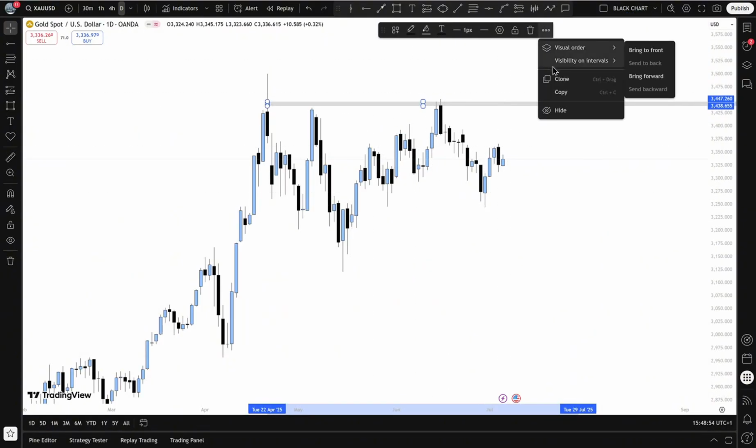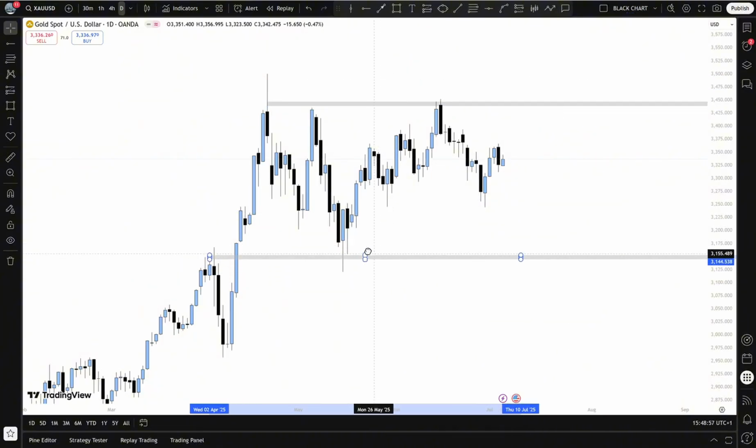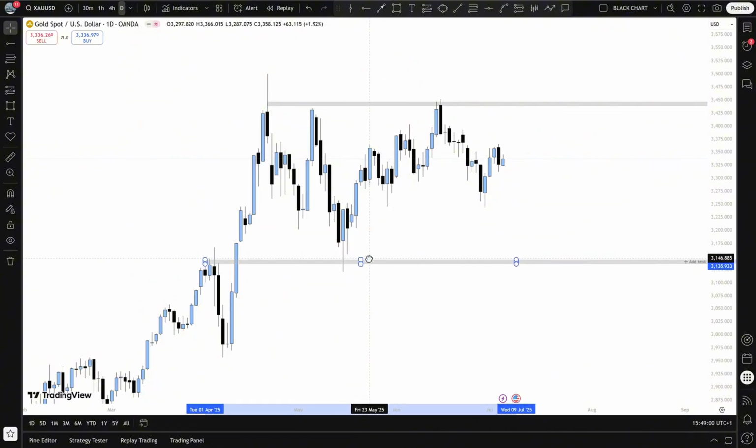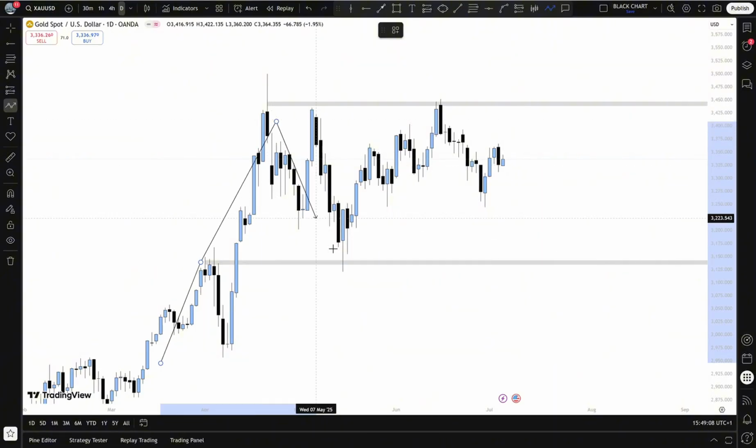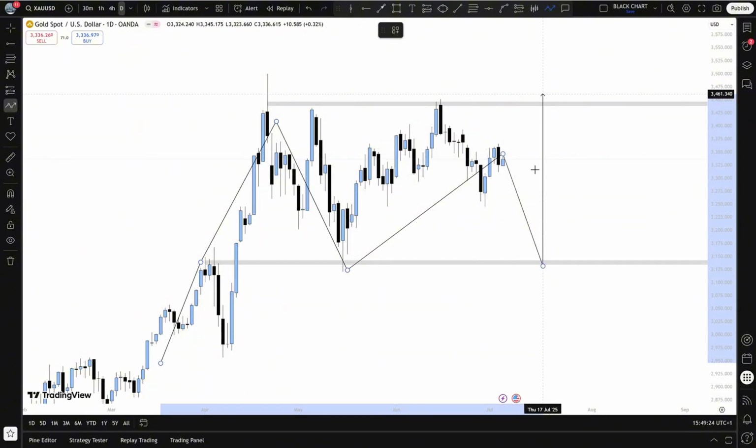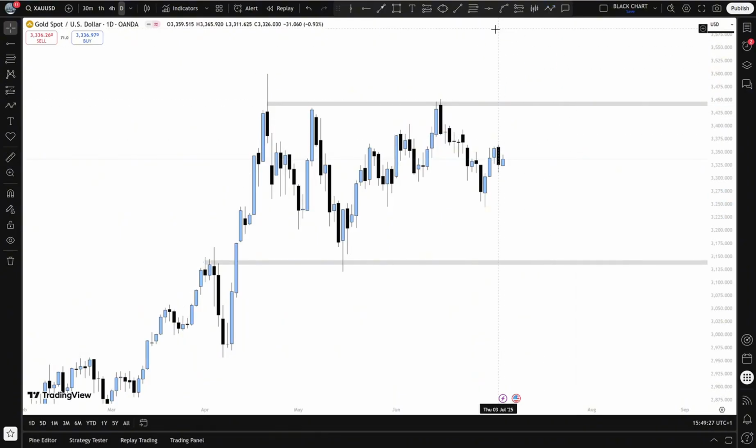I'm going to clone it and identify our daily support, which is this level here. That level was a resistance before, that was broken and turned into a support. If gold decides to start dropping enough, then gold is going to come all the way to this level, just like the way gold gave us the support here and pushed to the upside. Gold is going to come and give us the second support. The reason we don't know yet is because gold has no direction where we can say this is a higher high and a higher low currently. So let's look for more key levels.